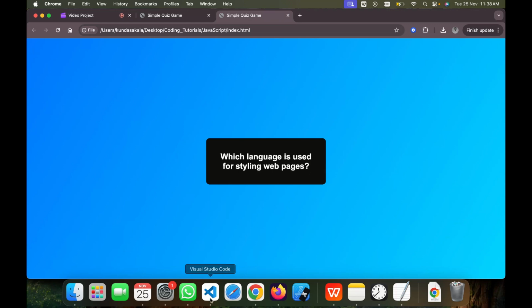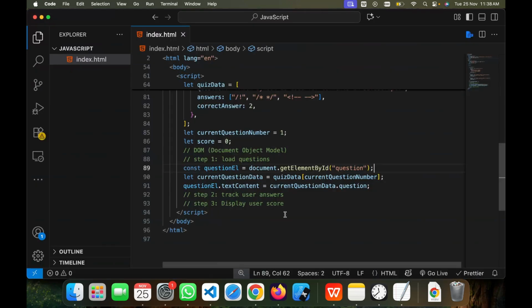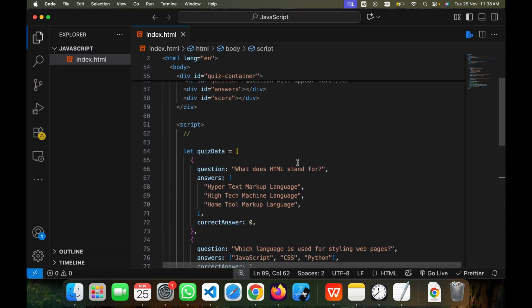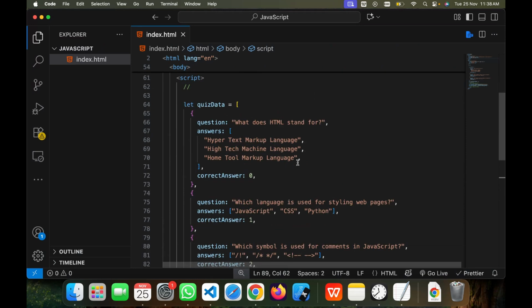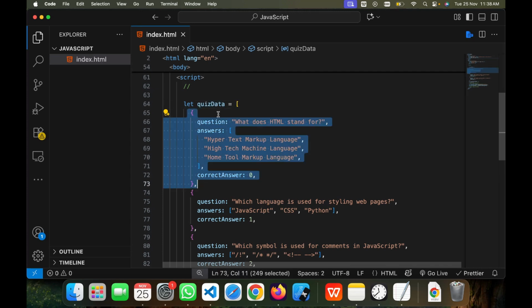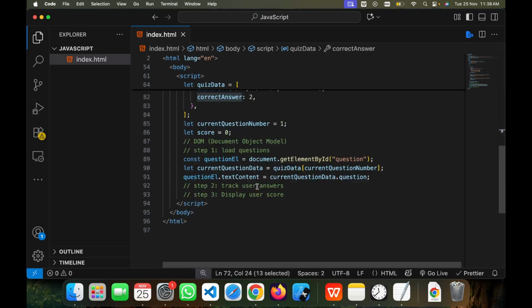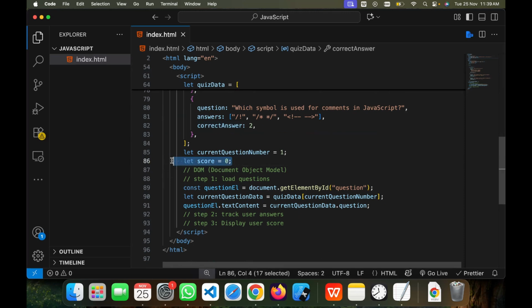So we have successfully completed the first part of this game, which is to have a quiz data variable that stores a list of objects, with questions, answers, and the correct answer marked. Apart from that, we've got a variable that tracks the current question number and a variable that will track the user score.